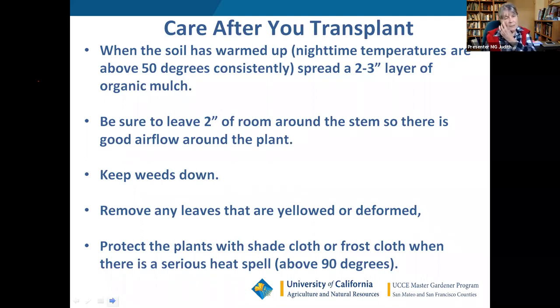Pull off yellow and deformed leaves — sometimes a plant that looks terrible keeps plugging along and gives you an incredible crop, so give it a week or two before giving up. During really hot spells over 90°F, shade your tomatoes, peppers, and eggplants because the fruit will sunburn and become nasty and useless. Go ahead and put up some shade cloth or frost cloth to protect your fruit during those hot spells.